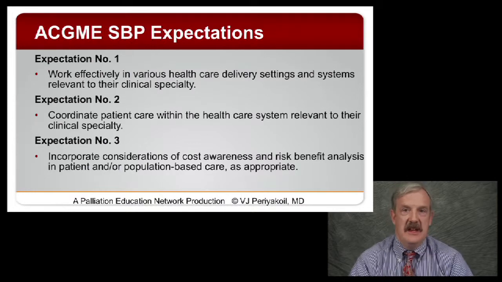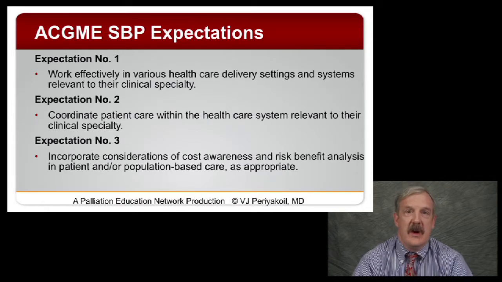Now the ACGME has actually listed a number of expectations for systems-based practice. And I think these are very helpful because it describes in roles or actual behaviors what it is residents and fellows need to be able to do. Expectation number one is, can they work effectively in various healthcare delivery settings and systems relevant to their clinical specialty?